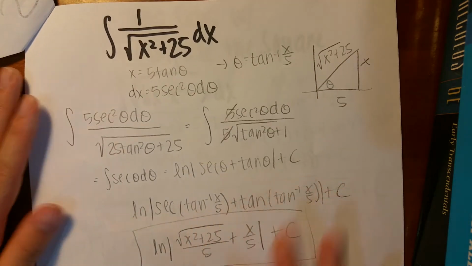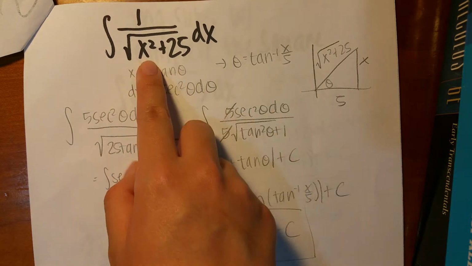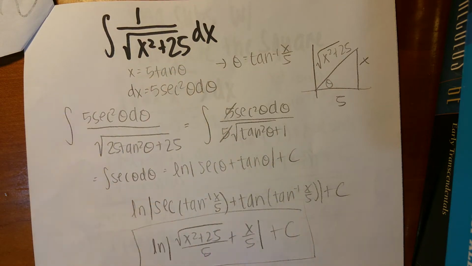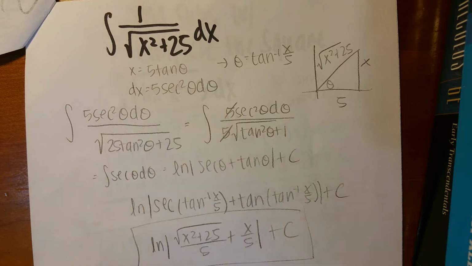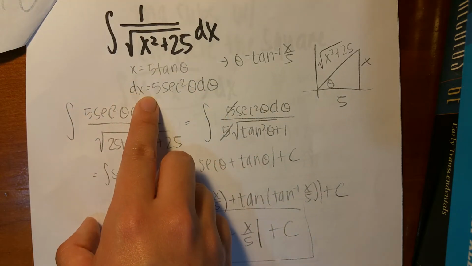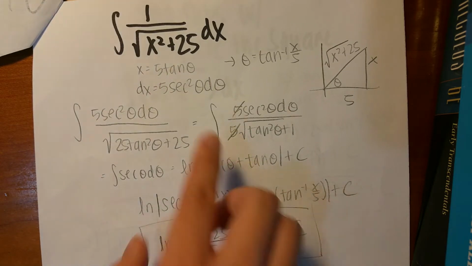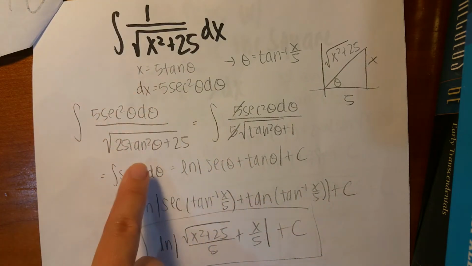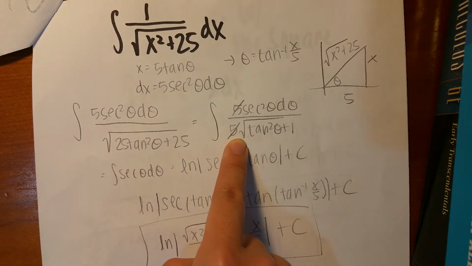We have the integral of 1 over the square root of x squared plus 25. We know we can use a trig substitution of tangent to solve this integral because it is in the form of x squared plus a squared, where a will equal 5. So that means our x will equal 5 tangent theta for our substitution, and our dx will equal 5 secant squared theta d theta. Using these substitutions for x and dx, we get this thing right here. Now we can pull out a 25 from the radical, and our 5's will cancel out.